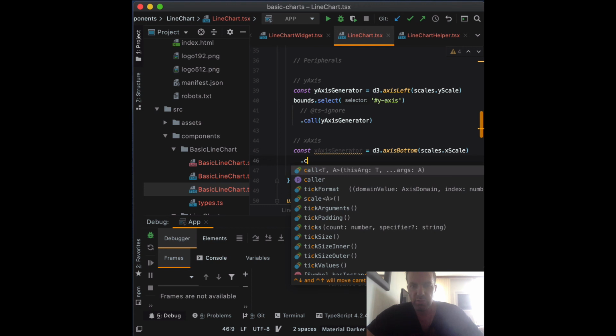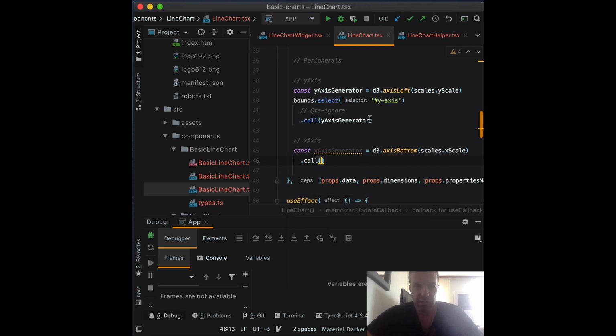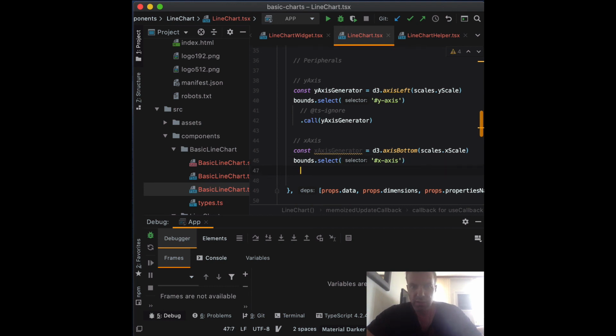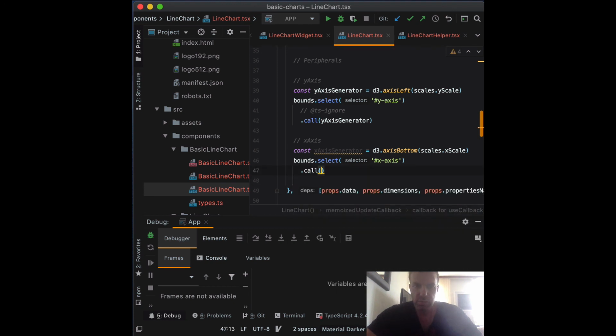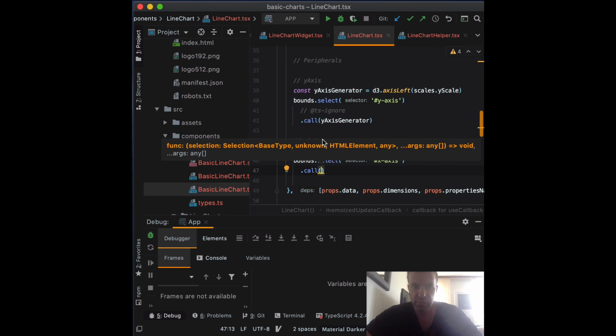And now we can set our bounds and select this time the x-axis ID element, and we can call our x-axis generator.